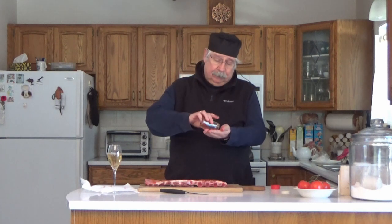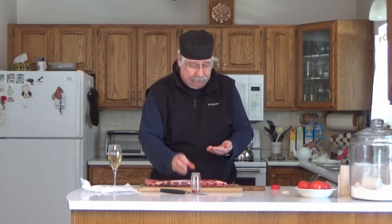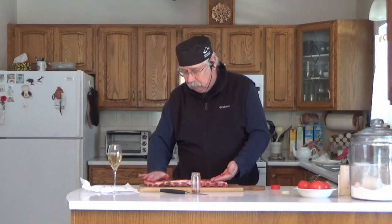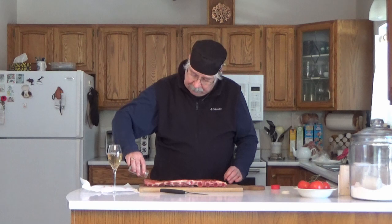Now, some people will tell you to leave the ribs in the rub in the fridge for overnight. I find just an hour or so does fine, but if you have overnight, go ahead and feel free to leave them in the fridge. What it does is it gives a good dry surface on the rib that lets it take smoke well, and it gives a bit of chance for the flavor from the rub to get into the meat.